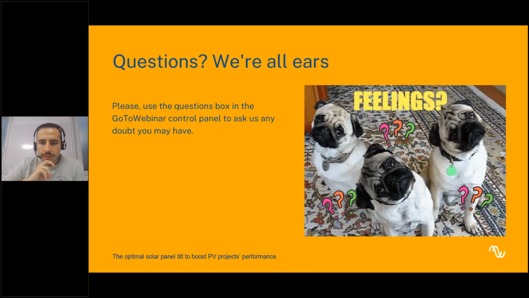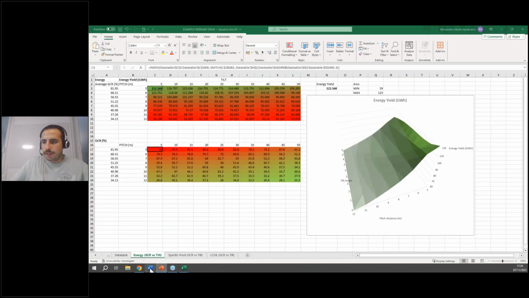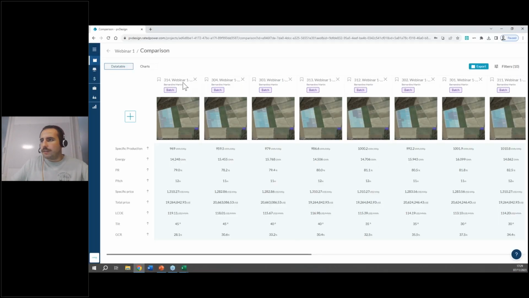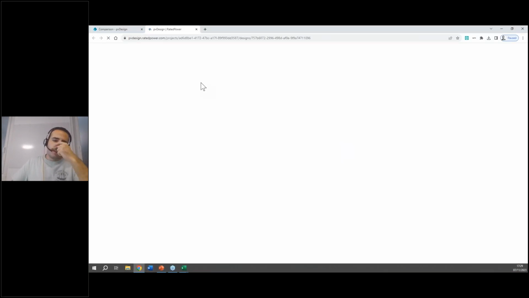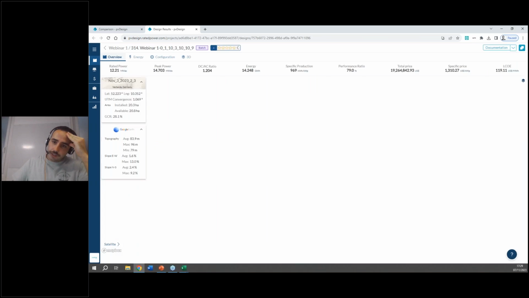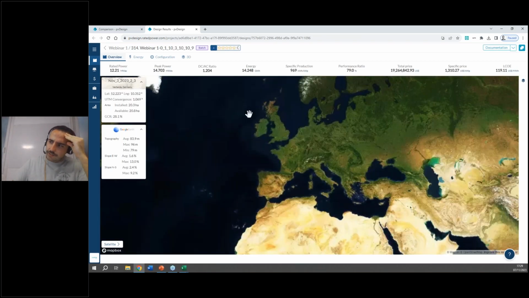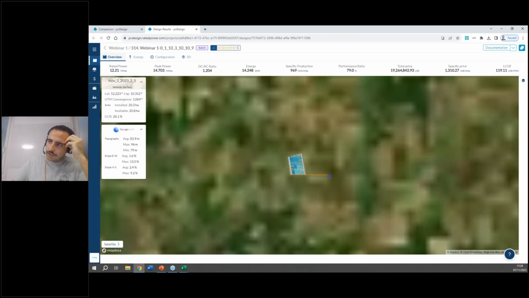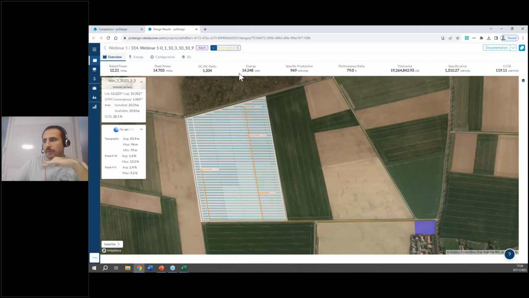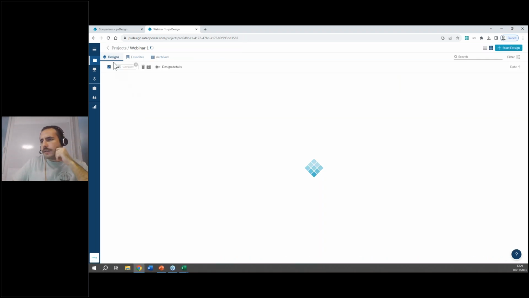How can you optimize the performance if land has multi slopes in the north, south, and east, west direction? Mauricio Campos. Okay, so thank you, Mauricio. Let me show you how we can do this analysis in pvDesign. So currently pvDesign doesn't consider the slopes for the energy yield, in terms of energy production. So we assume that the terrain is flat.